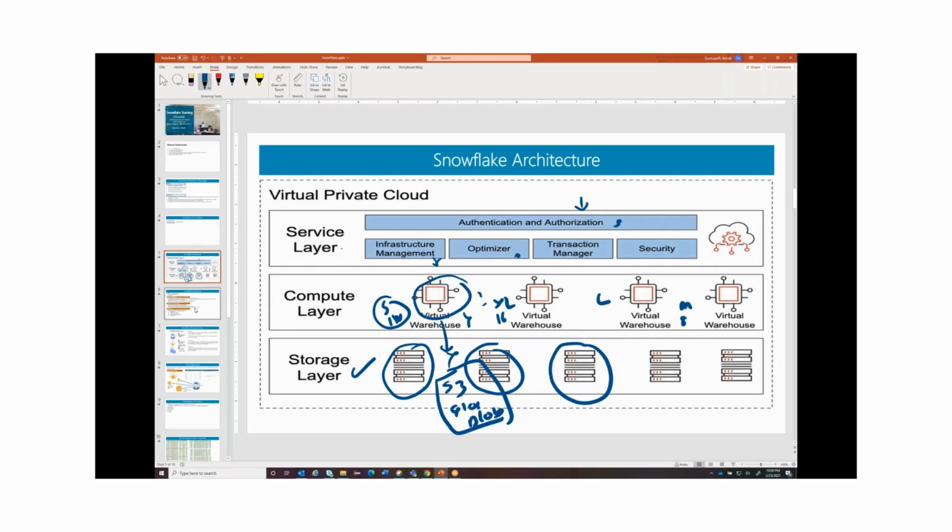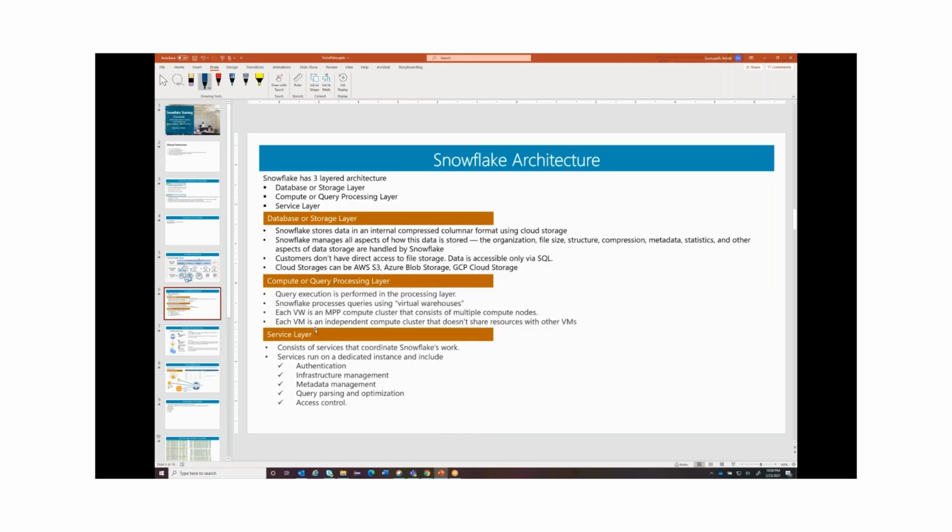We'll see that in action. Just keep in mind that a virtual warehouse is nothing but the VM machines behind the scenes. Snowflake processes the queries using the virtual warehouse, so you need to choose your virtual warehouse when you are running the queries. Based on the virtual warehouse, the CPU and the RAM of the machine, it processes the queries behind the scenes, and it uses an MPP compute cluster. So when you fetch the query, you need to choose your instance size. All of the machines behind the scenes process the queries, fetch the records, process them, and send them to the services layer.